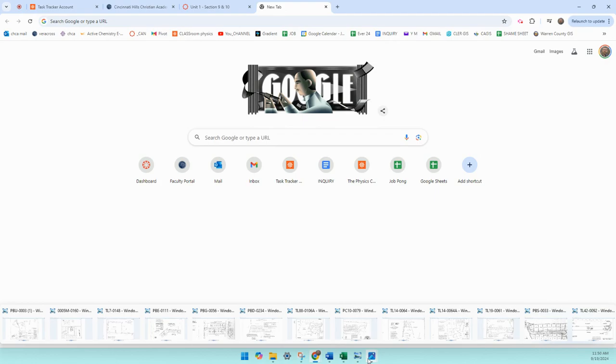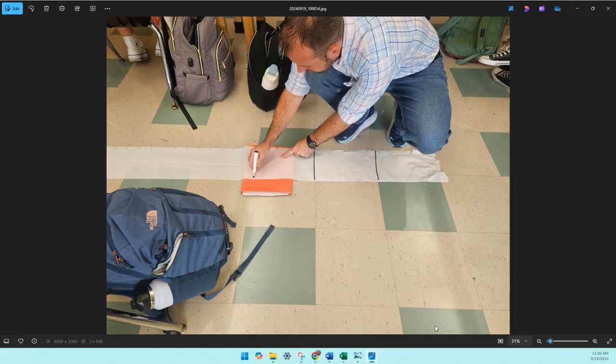One thing to note, prior to going out there, you'll need to get a piece of paper towel that's basically 15 feet long. Lay it out on the floor as I've done here, and every foot you can see here the tiles are 1 foot apart. Make a nice black line every foot so that you can see those when the tennis ball is dropping. Make sure to put something under it, because these markers, even dry erase markers, tend to bleed through the paper towel, and then we get marks on the floor.